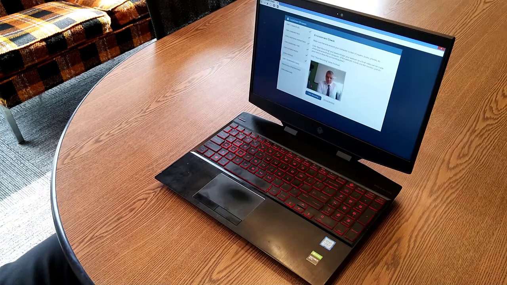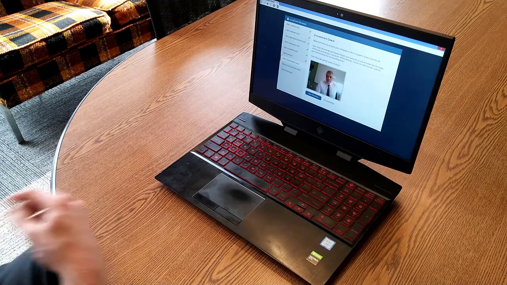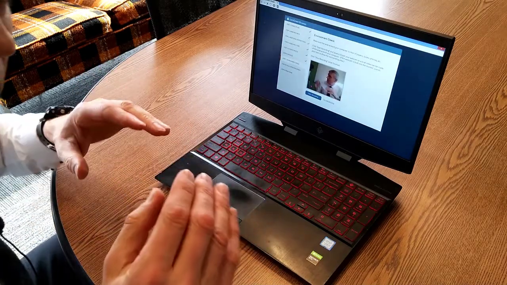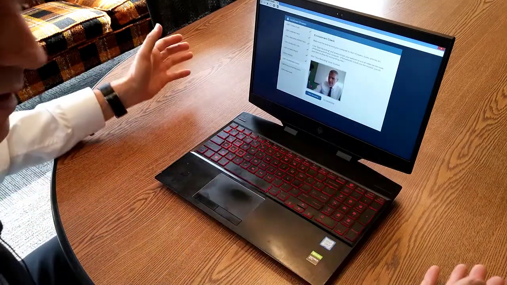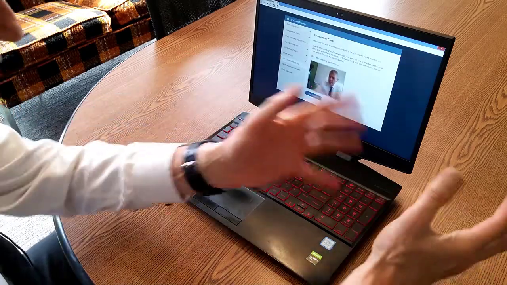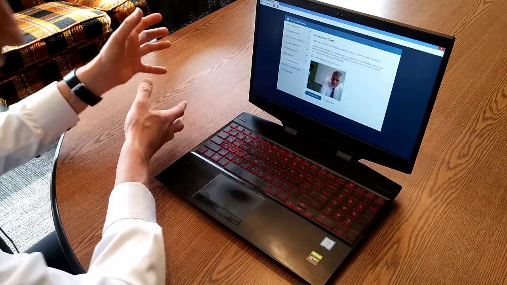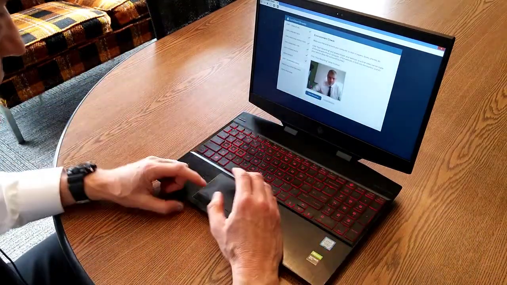Let's see, environment check. What this is for, they're going to record for a little bit while you show that the table you're working on is completely clear of other stuff. So I shouldn't have a textbook over here. I shouldn't have my cell phone over here, open to websites, that kind of thing. They just want to make sure it's clear.